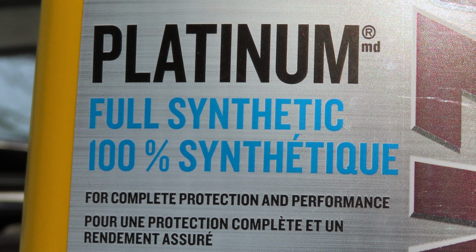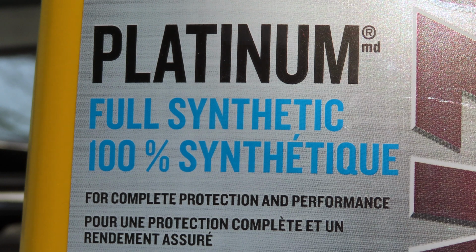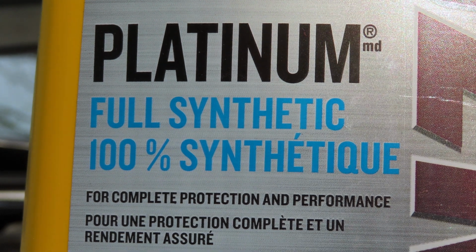Not that I do run it longer, but if you wanted to go a longer time, you technically could go longer without having to change your oil with this oil. Essentially, synthetic oil is just better than conventional oil. What's good though is I'll show you how to do an oil change video, but realistically you can pick up this more expensive oil and get a good synthetic oil filter, and I'll provide the actual part number to you.